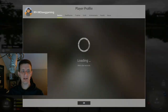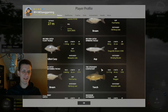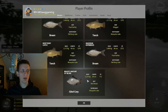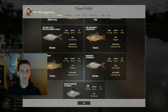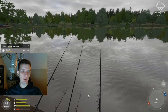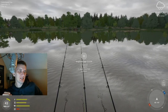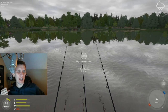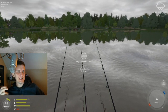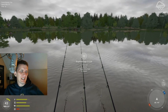What level are we? Level 12. So we can go to Old Berg. If I can find a bream spot. I think I want to keep staying at Mosquito and Winding, though, until we at least have one more feeder rod set up, an upgraded feeder rod. I did want to try Belaya, though. Maybe that's what we'll do. I have no sense that Belaya is any good at all, but hopefully we'll stumble into at least a couple of chub or grayling or something. At least go try it, right? Can always catch a few roach on the backside and test out a couple spots. So maybe that's what we'll do during the leveling guide tonight. Since I don't really know spots, I've been away too long, I kind of have to ease back into it.